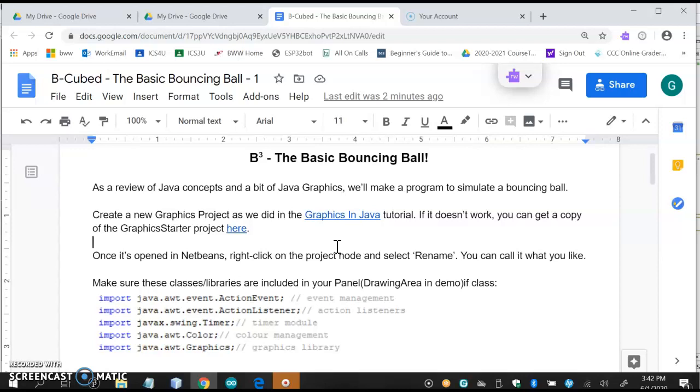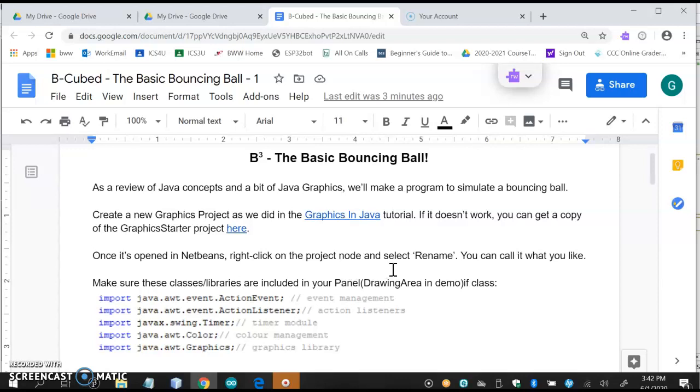Now, in here I discuss having a preset project. That's on the school network. It's not available. You can do this at home on your own machine, starting from scratch using this tutorial to create the project.